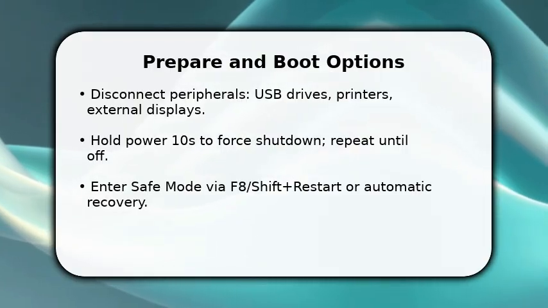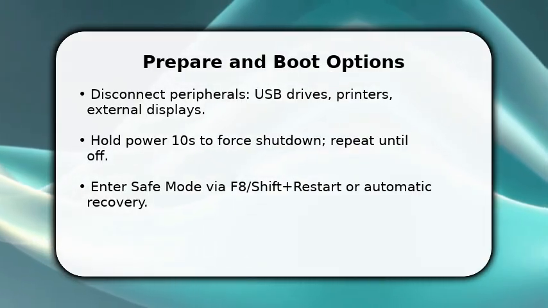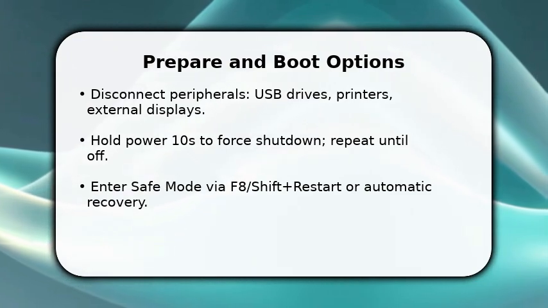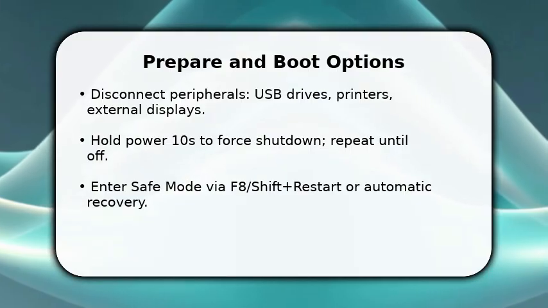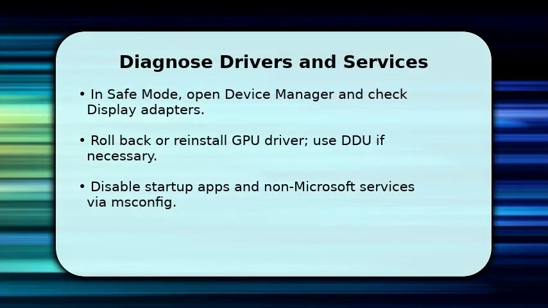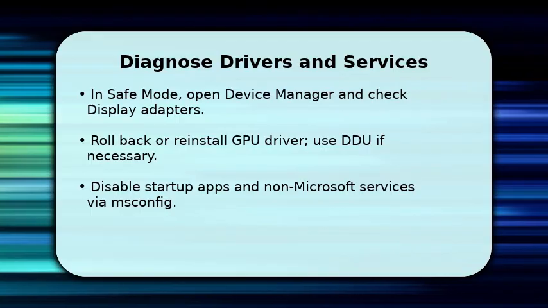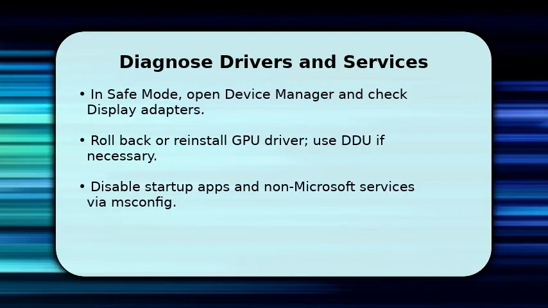This gets you into a minimal environment, so you can isolate drivers and software causing the black screen, rather than guessing randomly. Once in safe mode, open Device Manager and inspect display adapters for errors. A yellow icon signals driver problems. If a recent GPU update likely caused the black screen, roll back the driver or uninstall and reinstall the latest stable driver. Use Display Driver Uninstaller for a clean removal if needed.